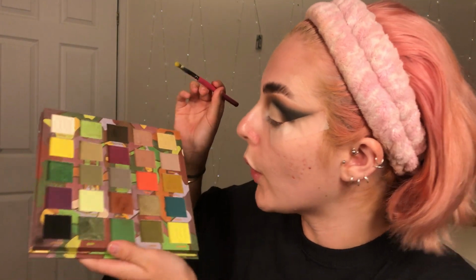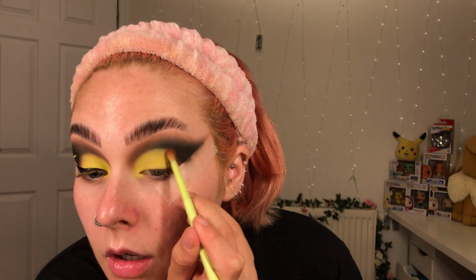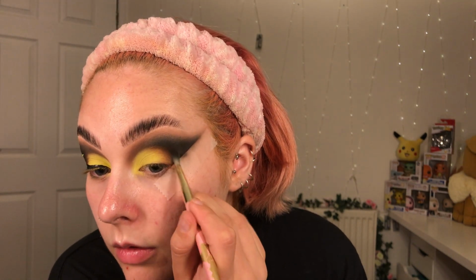So then to colour up that cut, we're going in with this shade here, which is called Chemtrail. I'm just going to pat that over that wet base, just tapping it on. So then once you are happy with that, I'm going to go back in with that muddy brown, and this is where I just begin to blend. So just soft, barely touching the lid. And then going back in with a bit of the black and just making sure that that brown is blended. If you want to go back in and blend any more colours out, I'm just going to go back in with this ground shade and just keep on blending to make sure that I'm happy with everything.